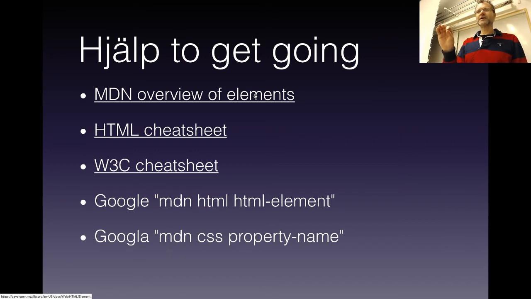There is some reading material for this assignment also. There is MDN, Mozilla Developer Network. We use that as a reference for HTML, CSS, JavaScript, core programming. So we'll find an overview of the elements there. I have some cheat sheets, and a W3C sheet. These are aids to find out what HTML elements I can start working with.